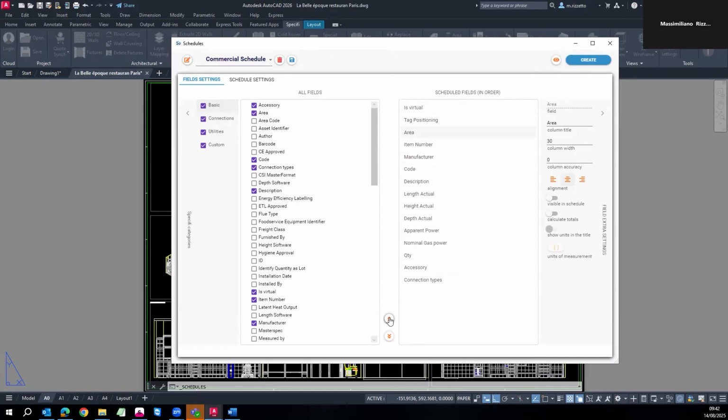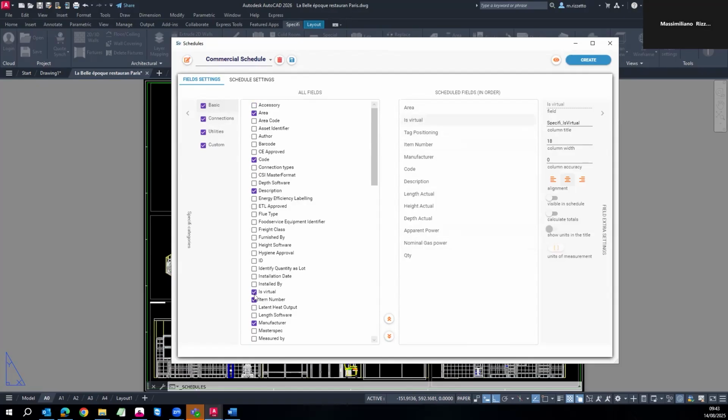After that, you may have other fields that you don't want to include. So you can select here, as you can see, there is virtual, type, position, and accessory. If you don't want to add these fields to your custom commercial schedule template, you can uncheck them on the left side.